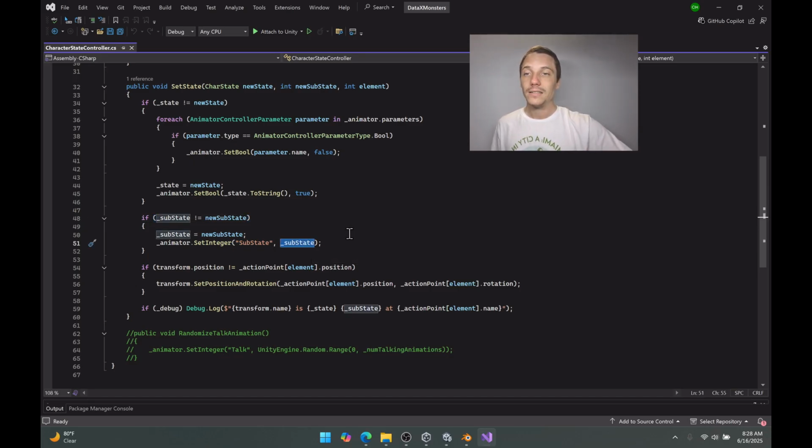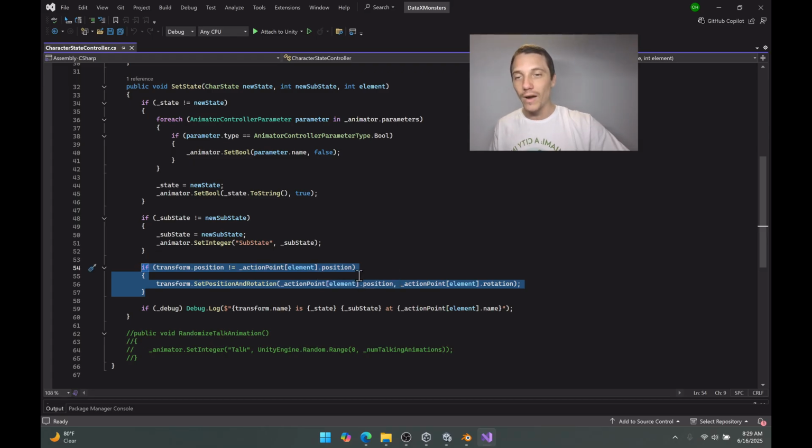And luckily, I only need one variable for this. Originally, I was like, okay, I need a substate integer for sitting, a substate integer for standing, a substate integer for whatever. Then I realized, no, I don't, because once they switch states, that integer will have a different meaning. So I just need one, and it's kind of a beautiful thing.